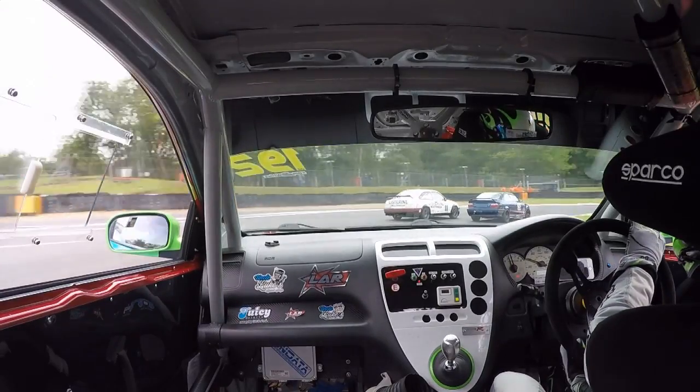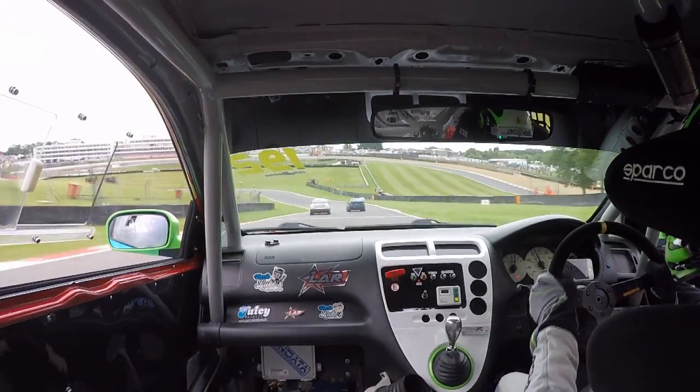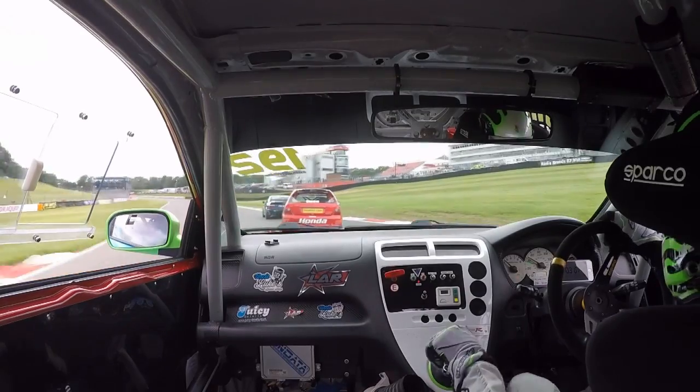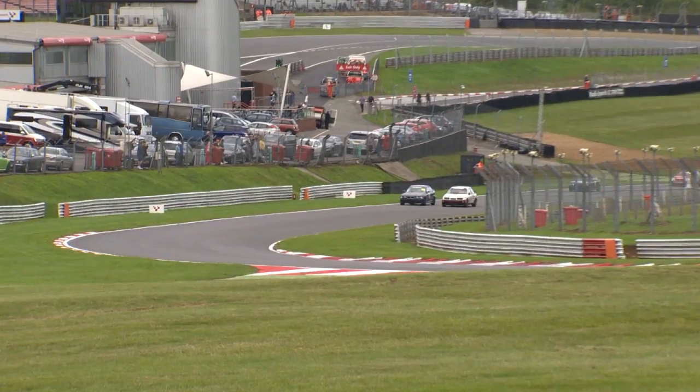Luke Allen is trying to be in third place as well. On board with him now. I think he's done it. Yes, he squeezes through. It's still absolutely neck and neck for the lead of the race, though. And back through then comes the 46 BMW of David Hickton, and he loses another place as well, as the Honda Civic of Alexander Owen, the original pole sitter, comes through on the exit to Graham Hill Bend.